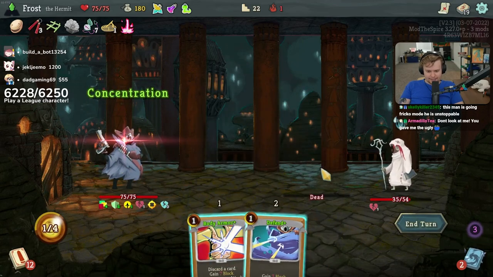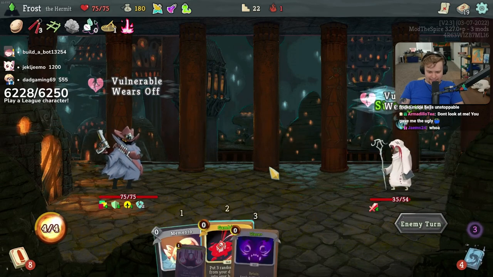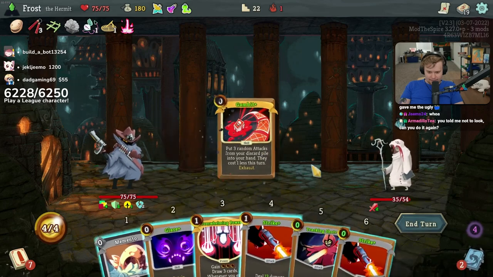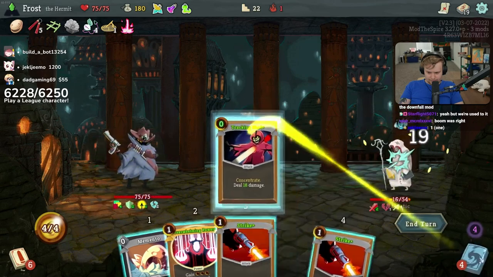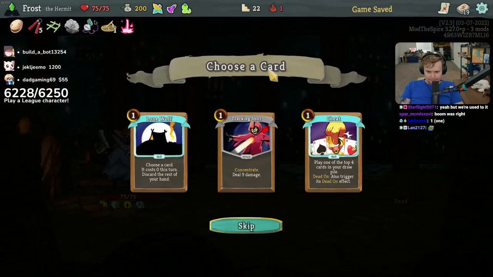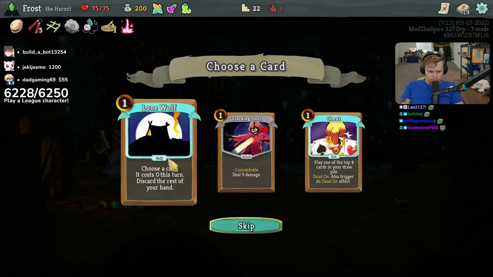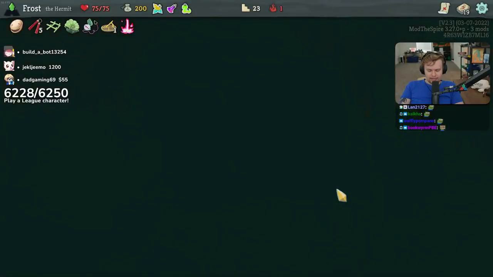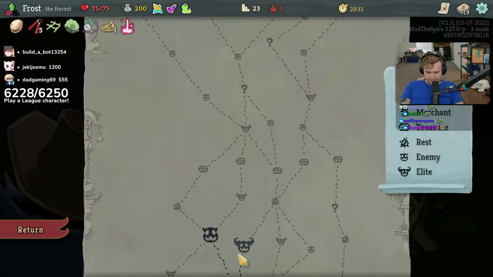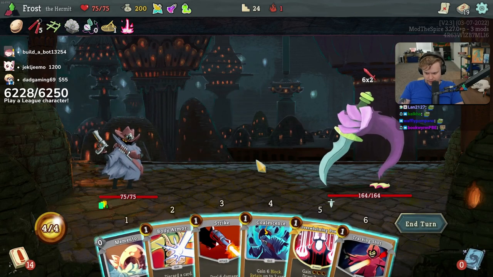Chat, did I do a cringe? Chat, did I do a cringe? Gamba? Cheat. We don't really have many. Choose a card. It costs 0 this turn. Discard the rest of your hand. No, I don't think I will. I'll take a recall here. If I beat this act, we'll gamble for next act. How's that?